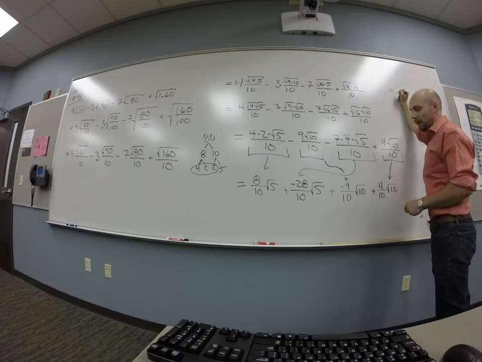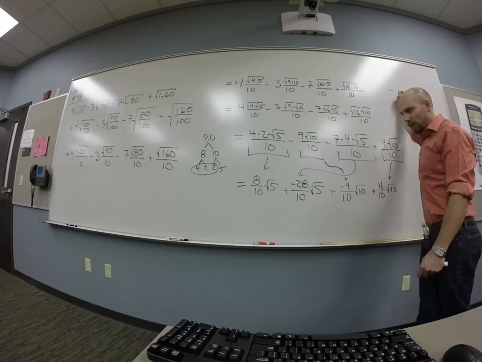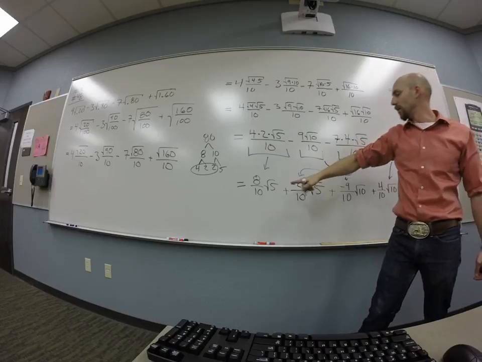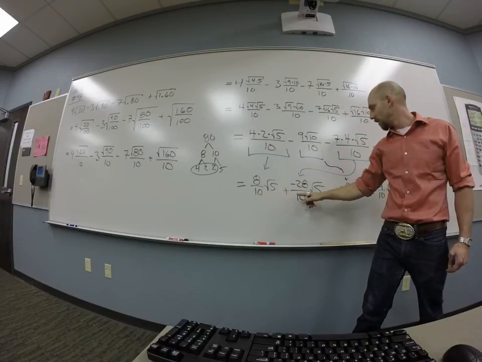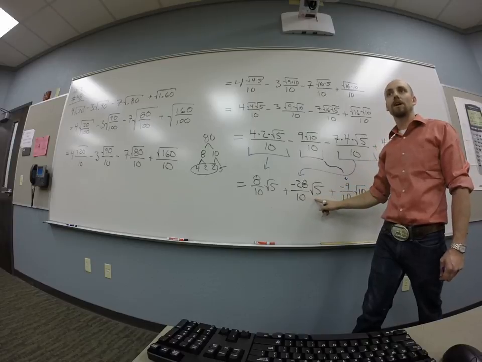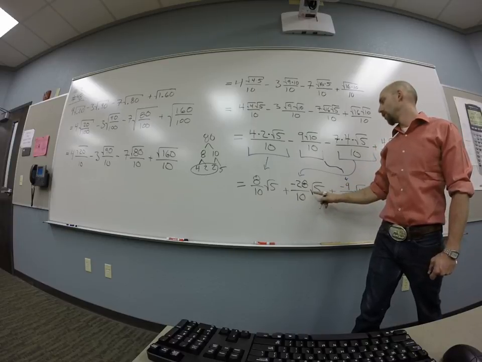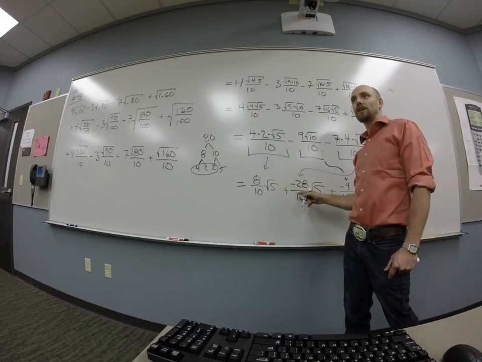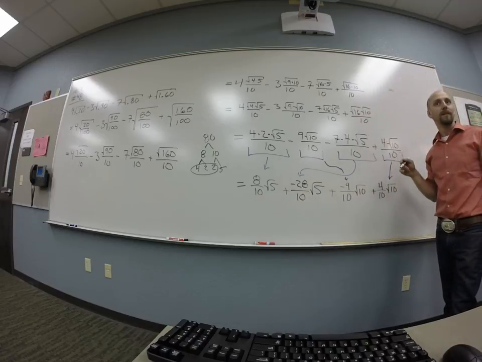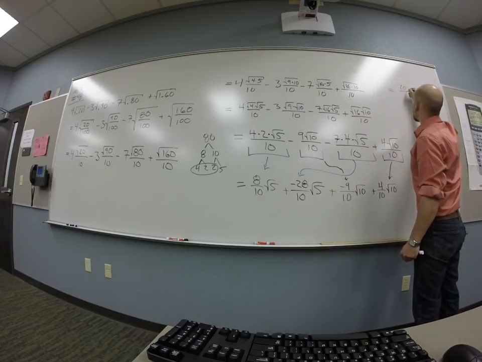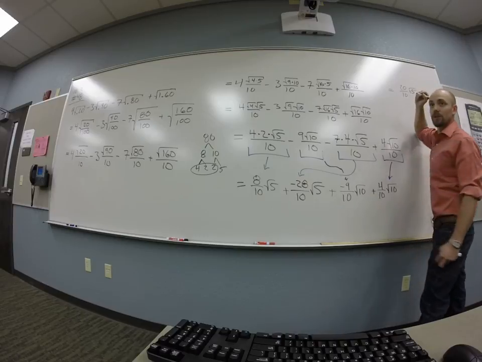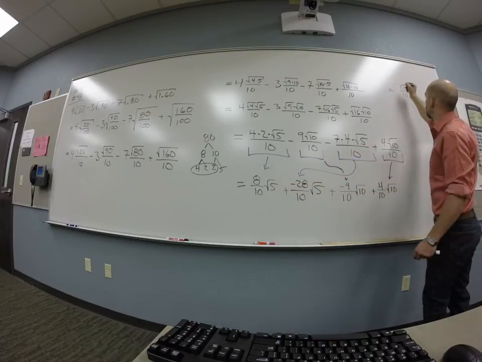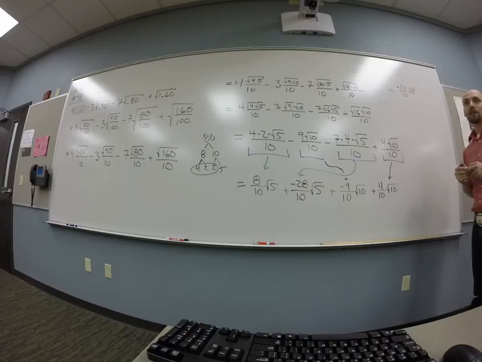Okay, so this whole thing is, all right, how many root 5s are there? There's two things with root 5s in them, right? And there's 8/10 of a root 5 here, and minus 28/10 of a root 5 here. So that makes 2 root 5s, really 20 root 5s over 10. What did I lose? Negative. Yeah, there's a negative sign. I had minus 28 of them, and 8 of them makes negative 20 root 5s.